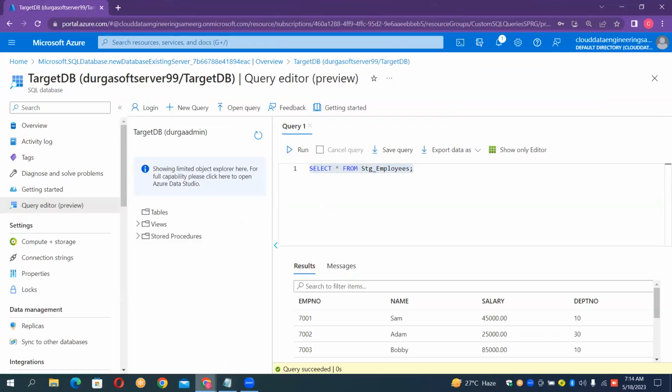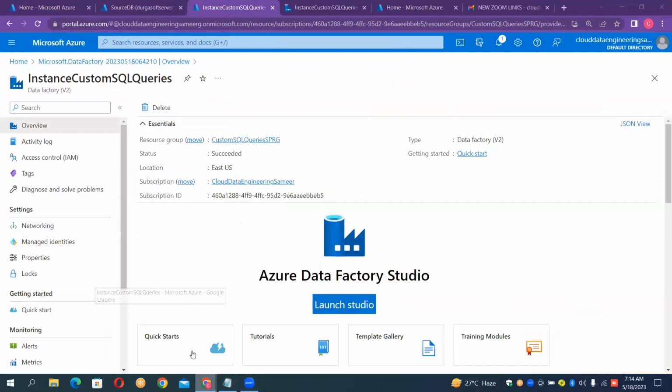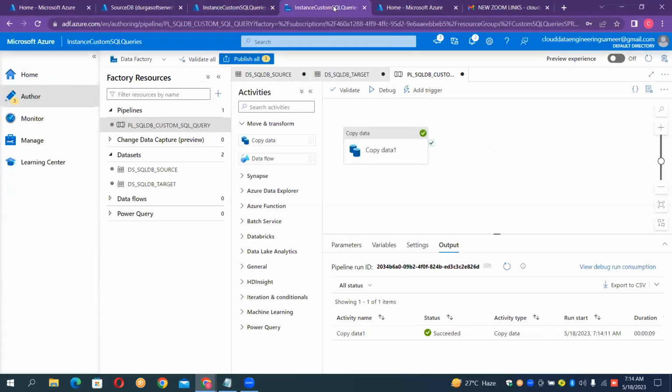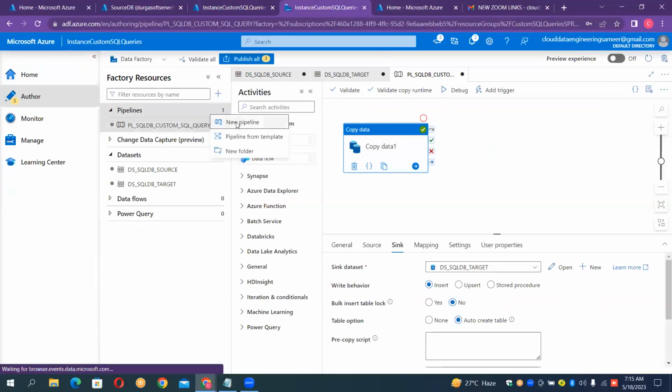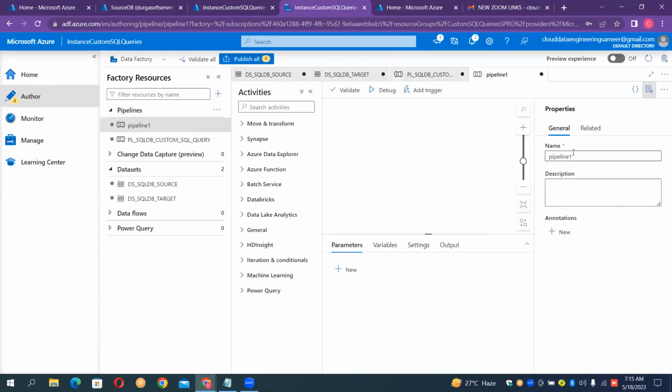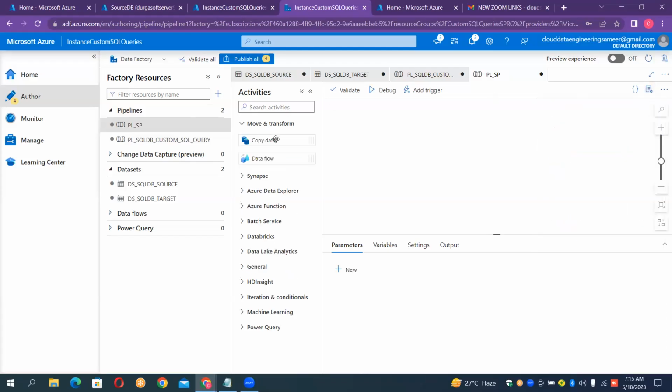Now, guys, the next one is, now let us see how to execute this customized SQL, that is the procedures you have already created. I'm creating for that a new pipeline. I'm creating it, guys. A new pipeline. Now I'm using the PL underscore SP, that is stored procedure. That's it. And drag and drop the copy activity.